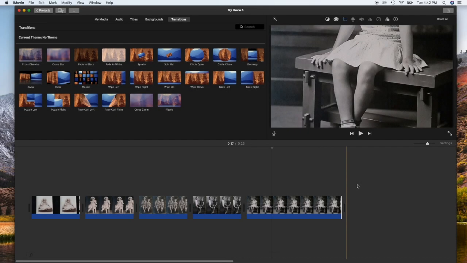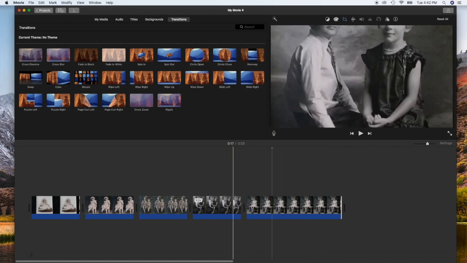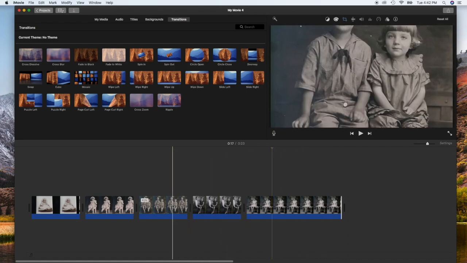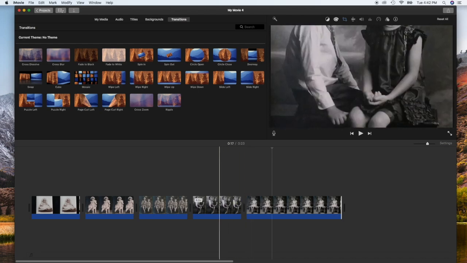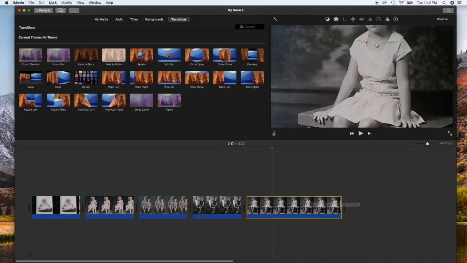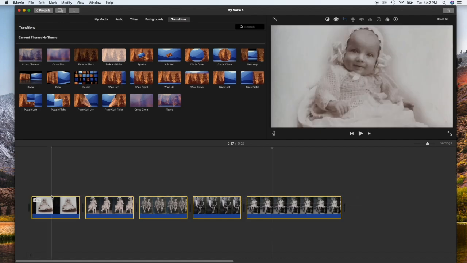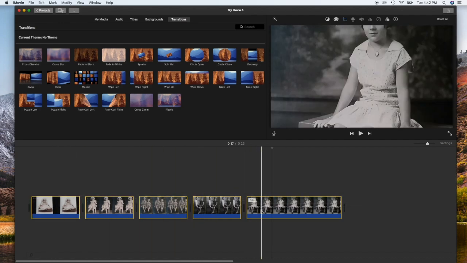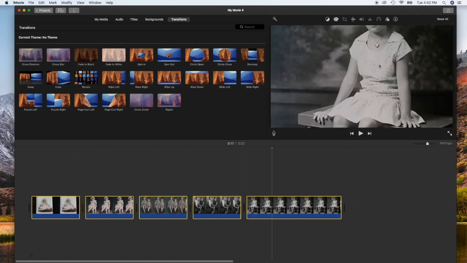Okay, so the first method is going to be used for an individual project that you want to set the images to a very specific length. So again, this is a slideshow, and I'd like to have all these pictures be at about 8 seconds. Now, what I'm going to do is select them all by dragging and highlighting all of the images here. And then I'm going to come up here to this little eye that's located above your viewer window.